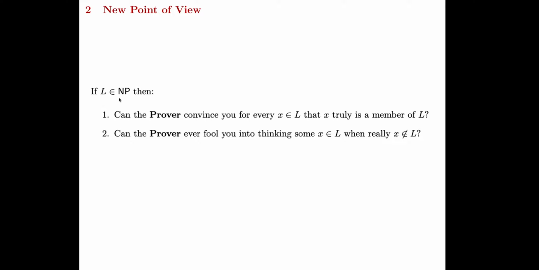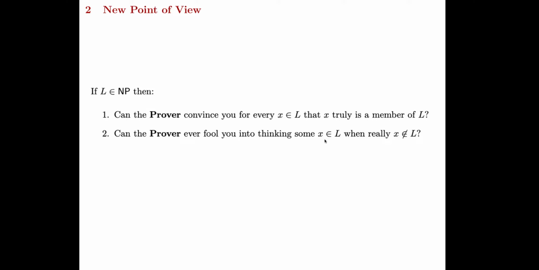If L was not in NP, sure, the prover might know whether x is in L or not, but they might not have a way to convince you. They might not be able to give you a certificate that you can check in a polynomial amount of time, and that way they wouldn't necessarily be able to convince you if L wasn't in NP.